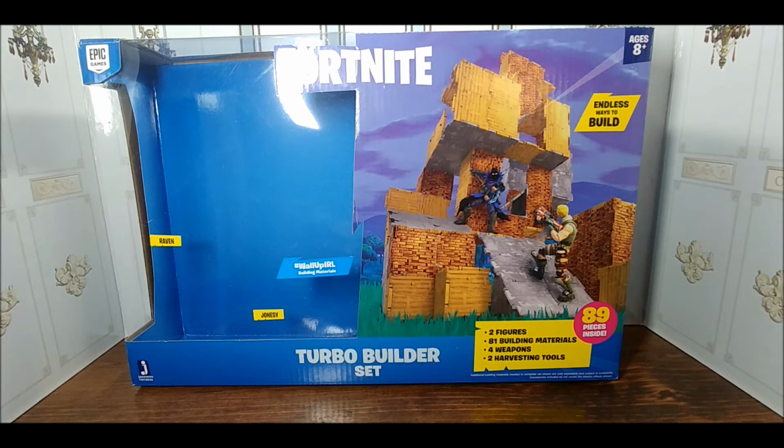Hey, wait a minute. We're actually getting in 2018 the old battle accessory packs that they used to do for G.I. Joe and Masters of the Universe. This is called the Turbo Builder Set. This was really the only set available, shipped and sold by Amazon, that I could get figures from. So that's why I have it here. Basically, it comes with two figures, Jonesy and Raven, four weapons, and two what they call harvesting tools, which I'll show you in a minute.